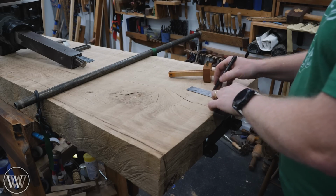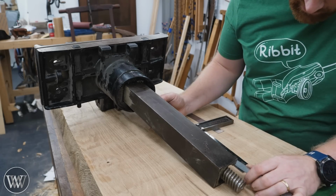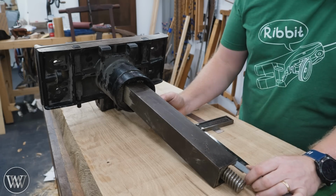And yes, it really hurt to chop material out of this beautiful slab that I've been working on, but that's what we've got.